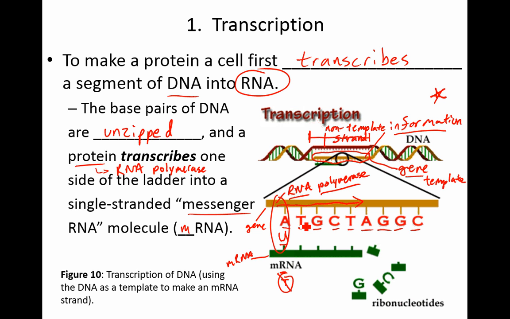When RNA polymerase sees a T, it places an A in the mRNA. Then it sees a G and adds a C, and a G to a C, and so on and so forth. But recall that the A's give rise to U's on the other side, not T's. So we'll go ahead and finish our mRNA here. Okay? And so then we have an mRNA molecule. That mRNA molecule is then going to leave the nucleus.